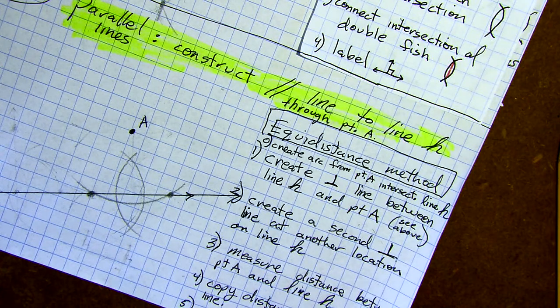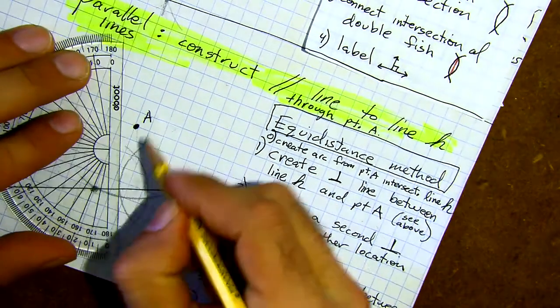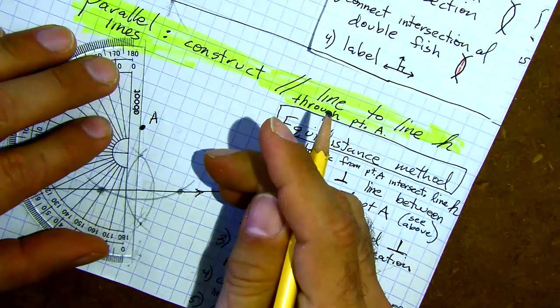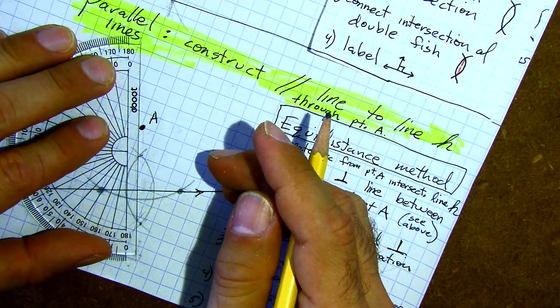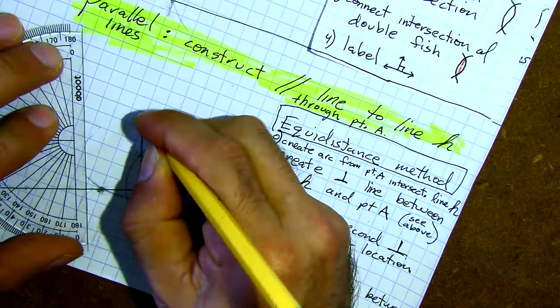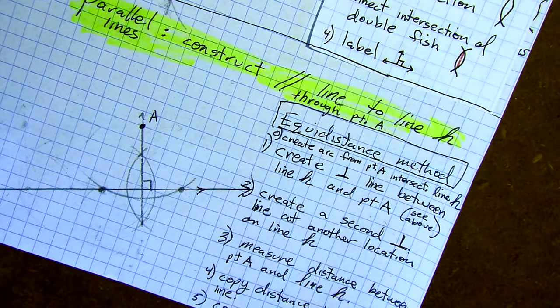Okay, and then you know how to finish this. Just go ahead, get in there, and now between the intersections of the double fish, we're going to connect them. And then label it as a perpendicular line, and we've got it done. Should feel pretty good about it so far because it's something we've done before. We're just applying it slightly different.